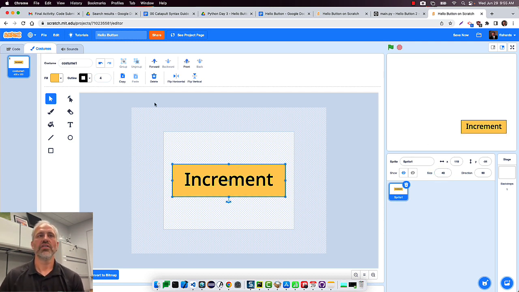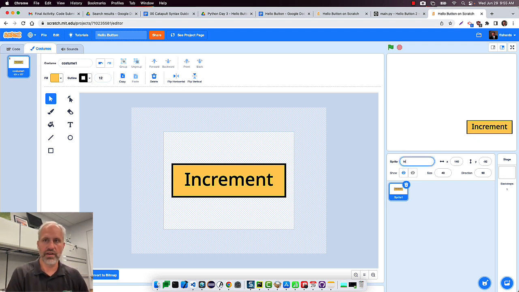You could also change things like the outline thickness. So you can see that if I make it too small, then whenever I shrink it, it went away over there. So I've got a button that I'm happy enough with, and it says increment, and it's got an outline. If you don't work with the Scratch editor as quickly as me, just pause the video. No big deal. But we need an increment button, and I'm going to go ahead and rename this. I'll just call it ink button.